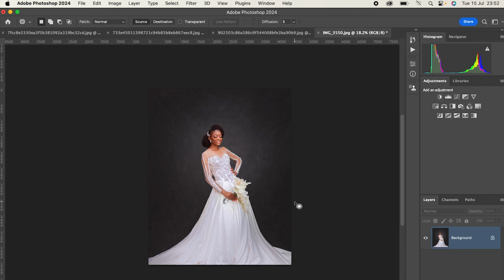Now take for instance, if you look at this image, the background is dark gray, right? And the subject is wearing white. So what I'm saying is, if I'm bringing in an external background to improve the overall quality of this image, it is either in the same color tune as the default background that you are seeing here, or it's the same as the dress of the subject.